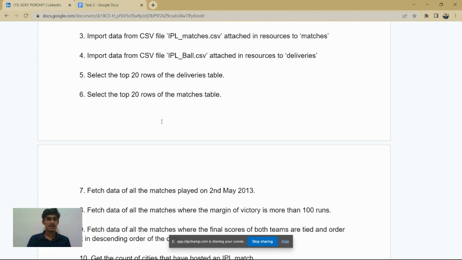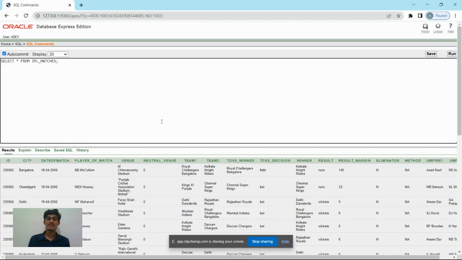Our next task is to fetch data of all the matches played on 2nd May 2013. Let's write the query for that. Select star from IPL matches, because we want the data of the matches and not the deliveries.